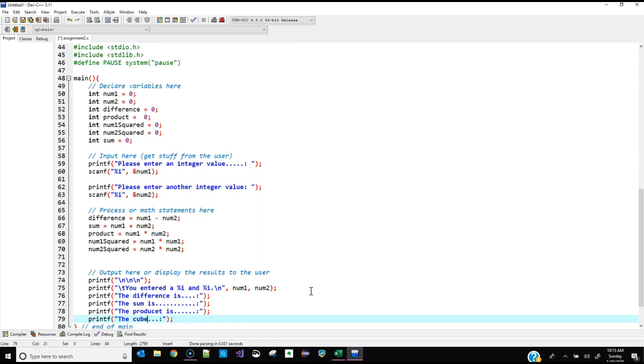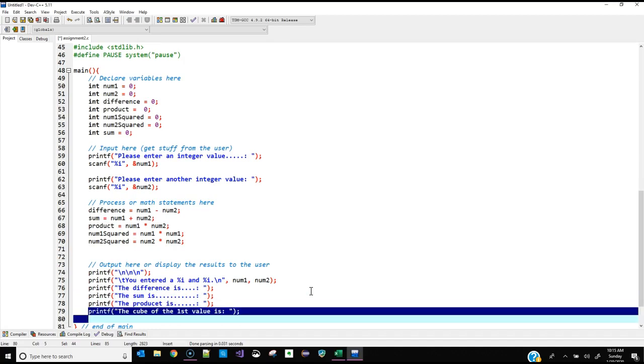Something like the cube of the first value is, and then later I would have the cube of the second value is.